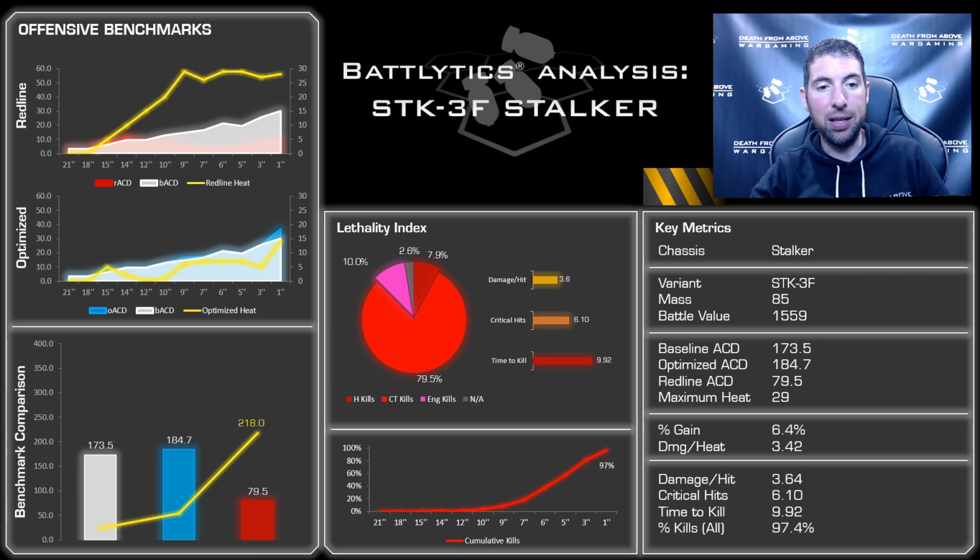You know, halfway, like turn 6, you can see this thing spiking up to 30 points of heat, and then it just sits up there, and the damage goes through the floor. So 79.5 points of damage on the red line benchmark. It's abysmal. It's almost 100 points lost of damage over 12 turns, which I think is actually similar to the linebacker as well. That did not do well on the red line benchmark.